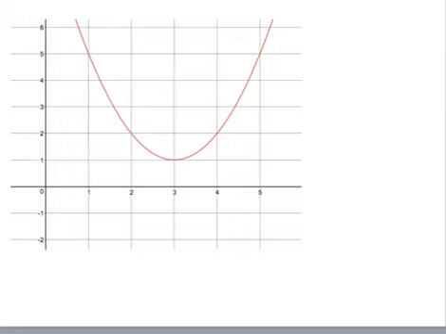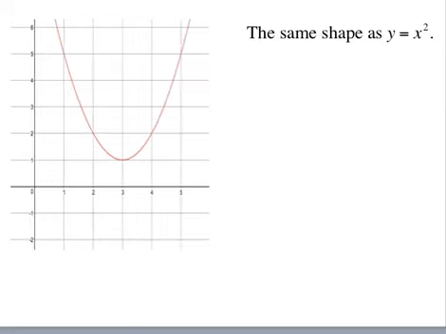So the example we have here is a parabola. You'll notice that it's moved away from (0, 0), but if we're starting at the vertex, what do we have? The shape of this parabola is the same as the shape of x squared. Over 1 up 1, 1 squared is 1, over 2 up 4, and it would similarly be over 3 up 9 if we had enough room. So the shape of this graph is y equals x squared, but it has been moved off of the origin. How far has it been moved? It appears as if it is moved over 3 places to the right and 1 place up.